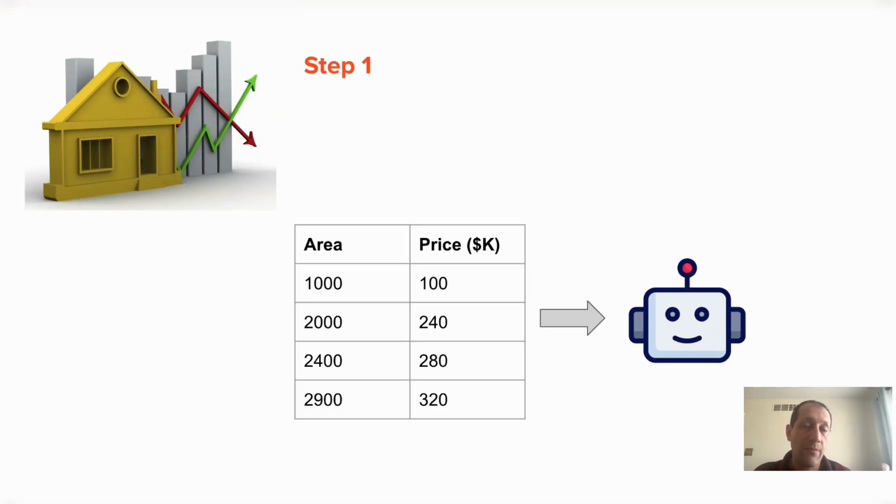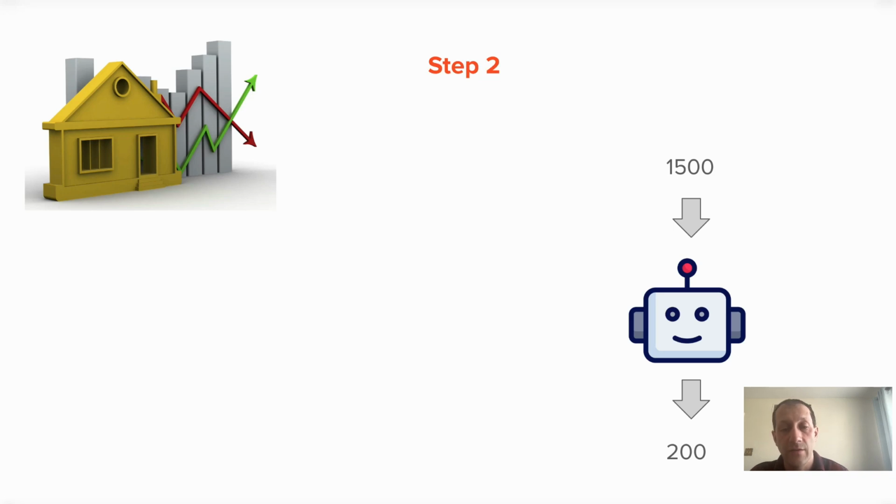The third example I gave you was about predicting the price of a house. Again, step number 1, collect examples where each row is one house and for which you have the area and the price, and feed it into this algorithm. Once it learns the relationships between the input and the output, then you can give it an input, which is the area of the house, and it will tell you a prediction of the price of the house, in this case $200,000.